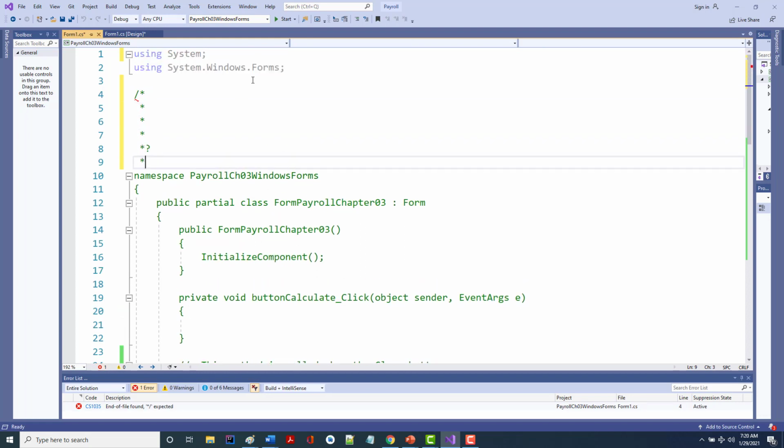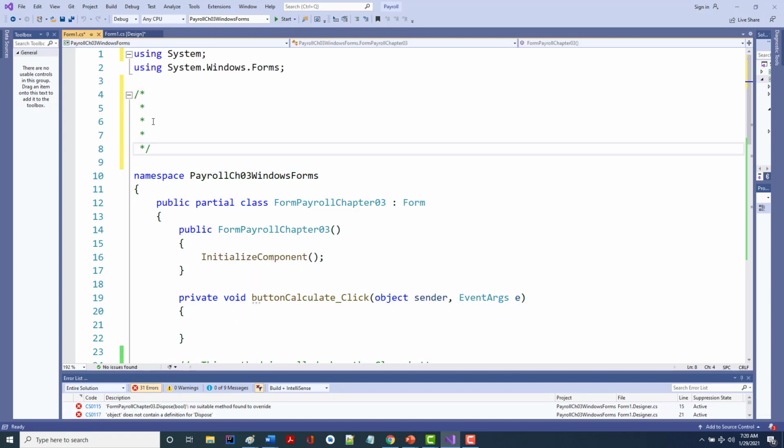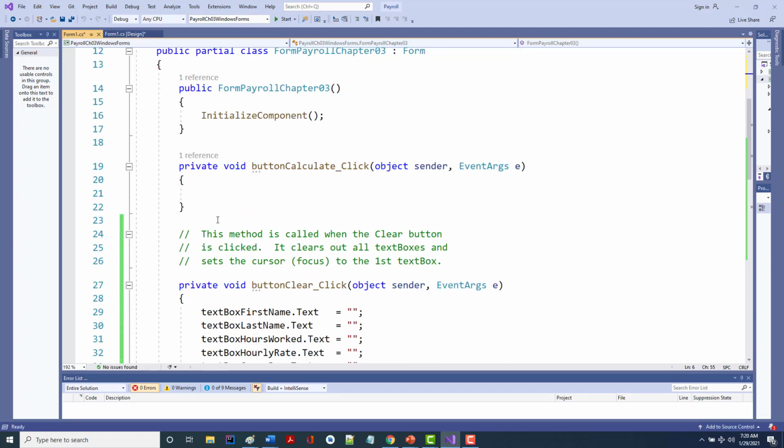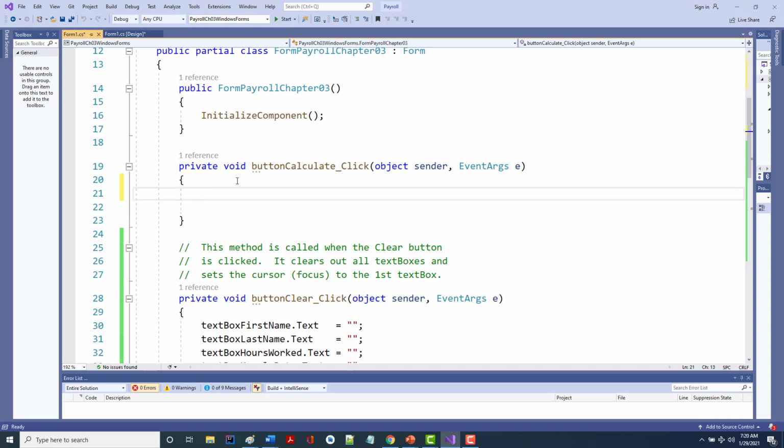And I'm going to put in here, again, oops, not that. I do that all the time for whatever reason. So I'm going to put in here a simple C# payroll Windows Forms application. Okay, and I'm going to try to pattern this after the one I did previously. So in my calculate button, I'm going to add the same stuff I did before. I don't need to add a variable for my first name because I already have that, or my last name.